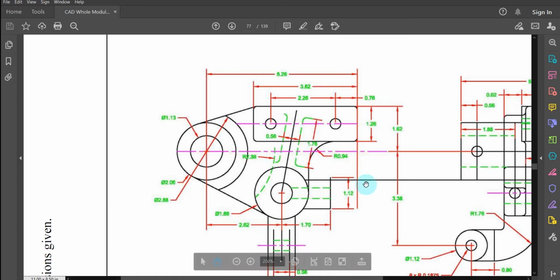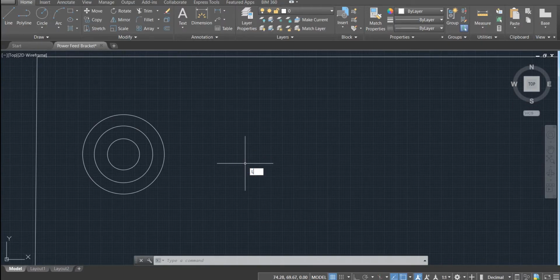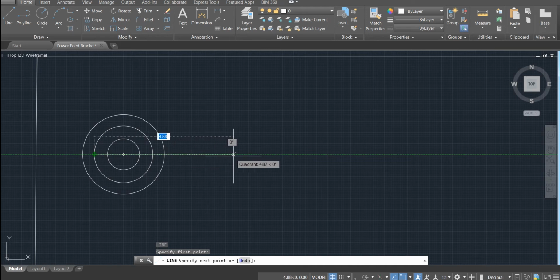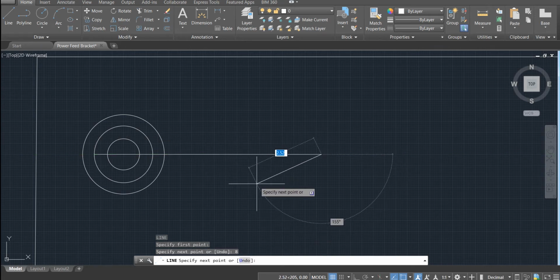Now, to create this upper part here, the box 1, we will use this length 5.26 and this width 1.26 and 1.62. So first, we will create this center line as the basis. Type Command L, locate the end point of the second circle because the line started there in our figure. Click the end point and drag it to the right for at least 8 units and press enter. We'll adjust it later if needed.